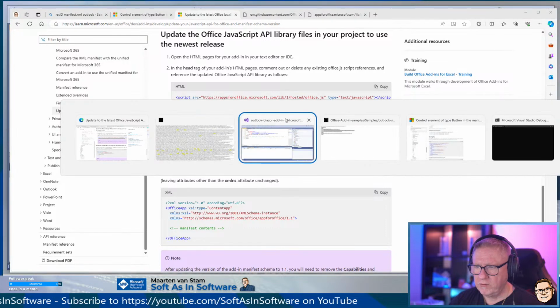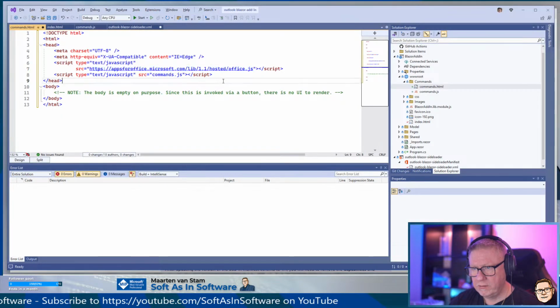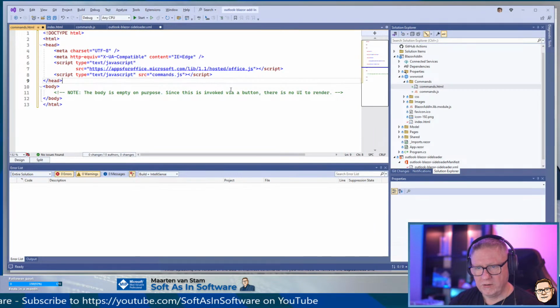Let's for now use the 1.1. That's the general available version.